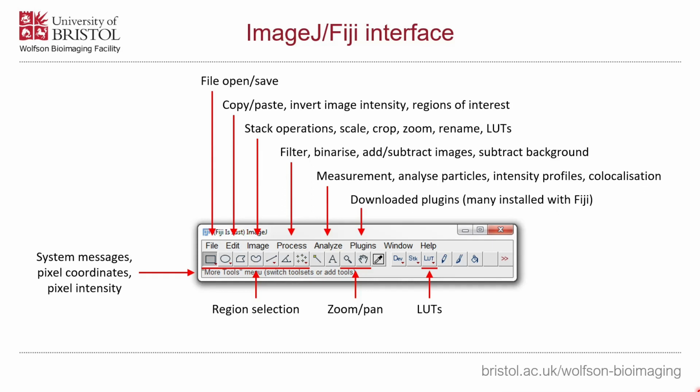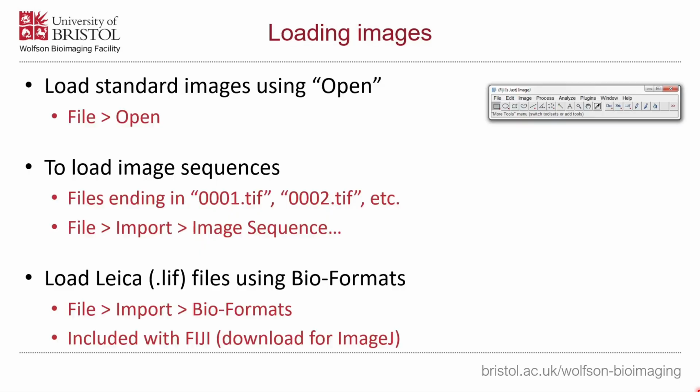So we've already briefly mentioned lookup tables on the image menu there, but there's a nice shortcut to lookup tables here as well. So first things first, we want to get some images into ImageJ Fiji that we can start doing some analysis on. The easiest way to do this is literally just to take an image file and drag it into the main ImageJ window here. So just pop it anywhere in here, and ImageJ is generally pretty good at determining from the file extension what sort of reading plugin it needs to use.